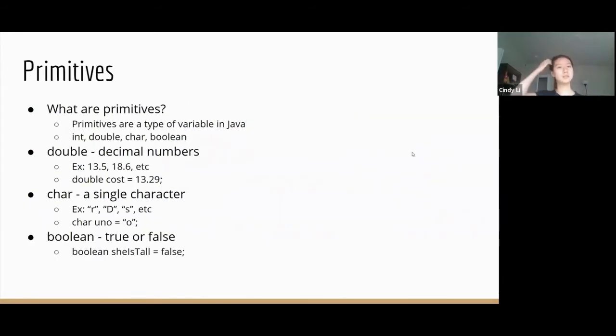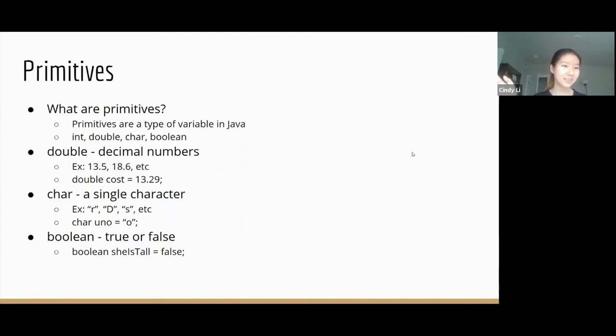Next is primitives. So primitives are a type of variable in Java, and they consist of 8 different types, but for the purpose of this class, we will only be using 4, which are int, double, char, and boolean. We already went over int, so let's move on to double, char, and boolean. First off, doubles are decimal numbers. 13.5, 18.6, 3.1415, that's double.